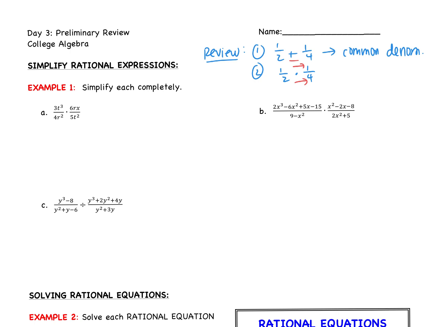When do you cross multiply? We don't remember when we cross multiply? They're equal to each other. So let's say you have something like this: x over 2 equals 1/4. So we have an equal sign now. Not multiplying, equal. That's when you cross multiply.